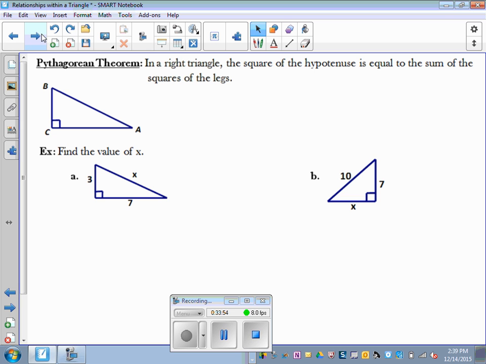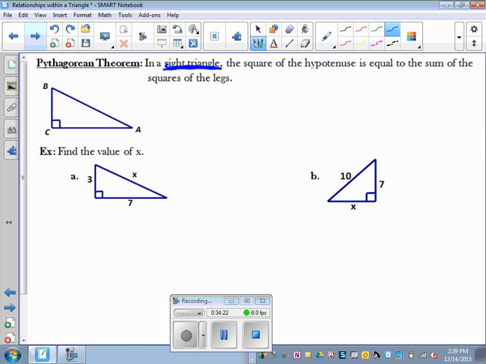Thank you. Okay, Pythagorean theorem. Raise your hand if you've heard these words before. Everyone should raise their hand because I've said it already this year. Okay, Pythagorean theorem. This holds true only for which type of triangles? Right triangles. It is imperative that you remember that. This is only for right triangles.